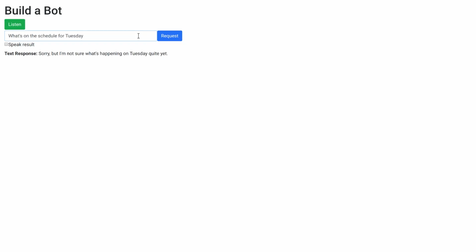Yeah, so if you look back on your intent, you'll see that there is a number beside the output context. That is the number of requests for which that context is live.